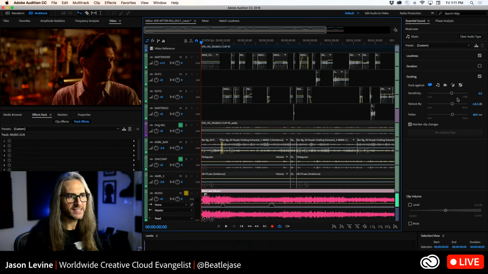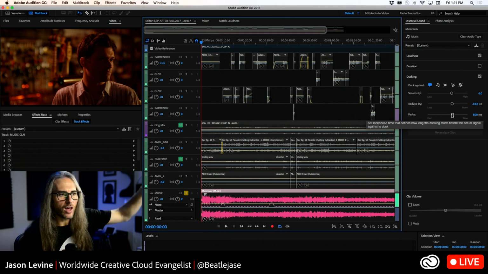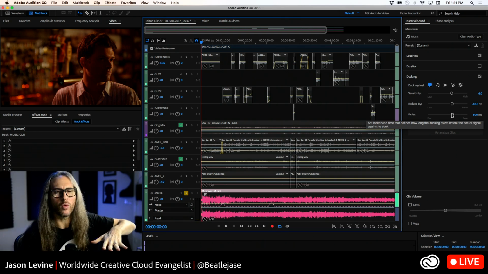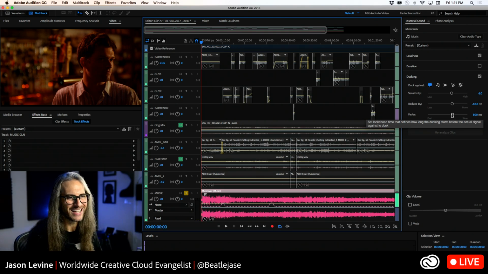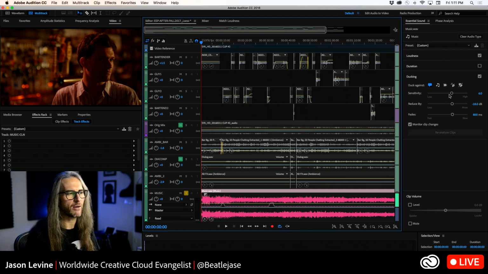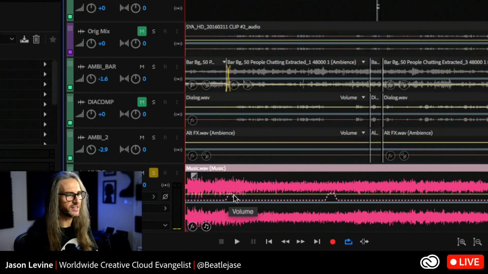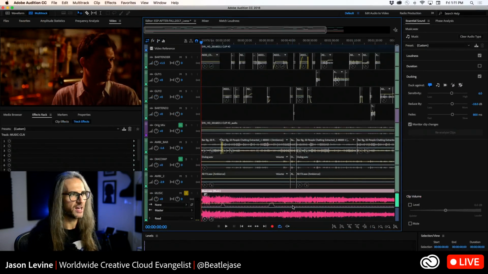Now you can see you've got a sensitivity setting here, a reduction setting, and a fade. It's basically how long it takes to kick in once it starts to duck, and then how long it takes to recover. So 800 milliseconds, it's almost a second. That's pretty slow. So we're probably going to speed that up, and we're probably going to adjust the sensitivity. Now what I want you to pay attention to here is, if you take a look at the waveform, you'll see this dotted line represents its own little keyframed volume envelope that it's drawing against the dialogue that's spoken in the scene. And that actually might be pretty good.